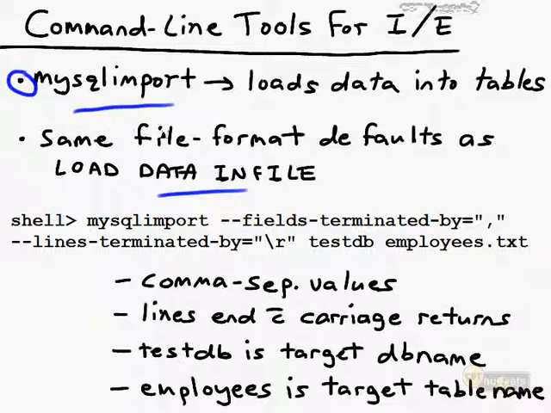The first presents a command line interface for load data in file, and that's an executable called MySQL Import. Simple deal with this. It works just like load data in file to load data from the file system into a destination table. So you see here on our shell prompt, we can run, just like we can with any of these executables, the name of the program, any options, and then the target of those options. MySQL Import supports several different flags. Here the sample syntax I'm giving you shows fields terminated by commas and lines terminated by carriage returns. And then we have our target of that file. The file is employees.txt and the target database in this case is testdb.